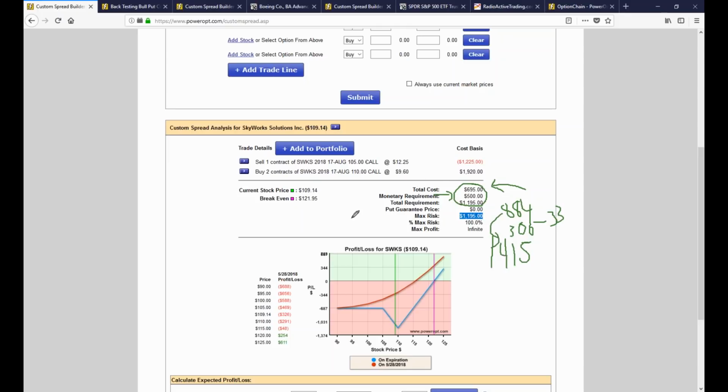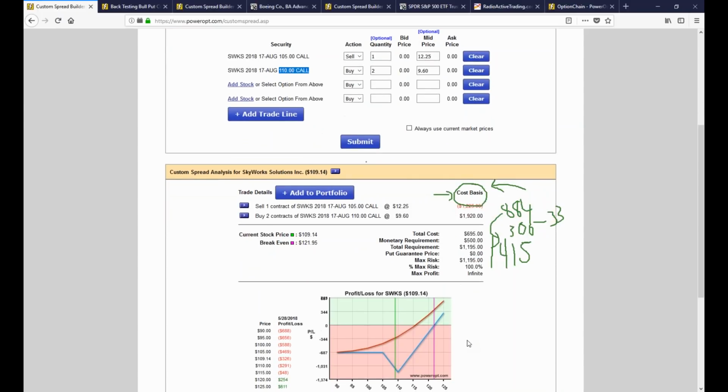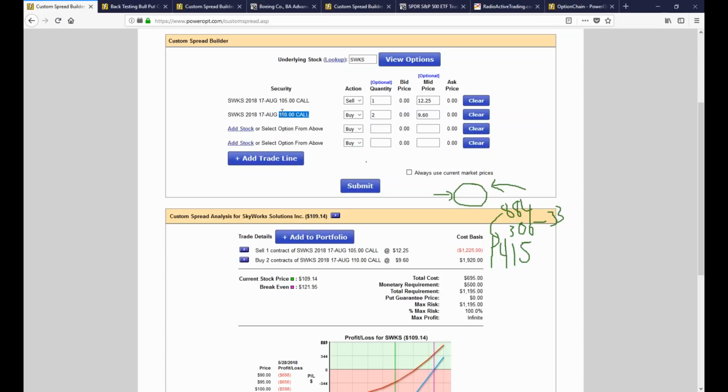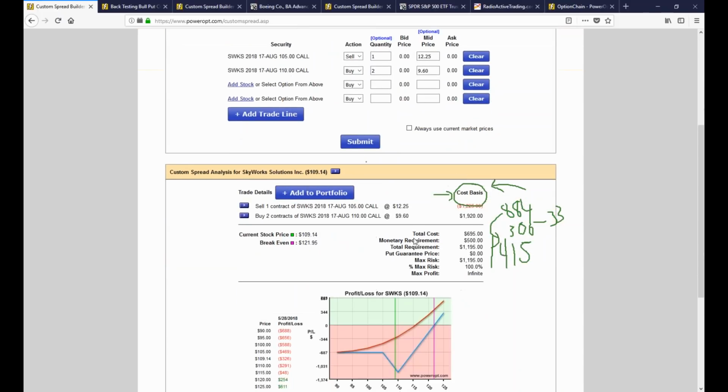In this scenario, you do have the right, if the stock moves up as you expect, okay, to potentially buy 100 shares of stock at 110, but you don't own the put to protect it. Then you'd have to buy the put too if you want to stay in it further. Can you do the other income methods against it? Well, you maybe can depending on your broker, but you need a margin requirement. And now you're trading all options positions. The risk is going to continue to be in the percentages.